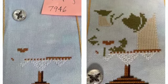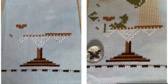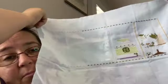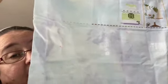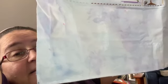So while I was stitching this, I'll be honest, I make mistakes too. My plan was to stitch the whole pattern on one piece of fabric. But I realized that where I laid it out, it's going to be too short. I should have done it this direction to have the three rows. So I'm going to have to do them as panels, and I'm going to have to use a complementary fabric for the last four. So we'll worry about that when we get there.